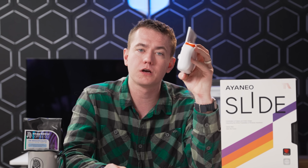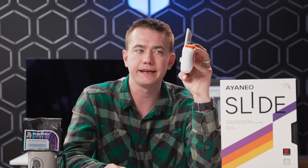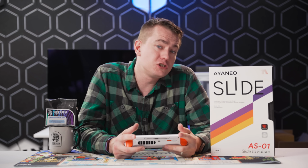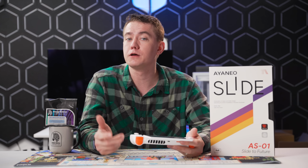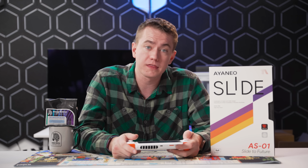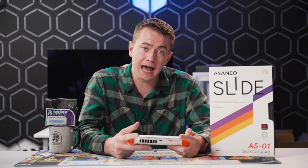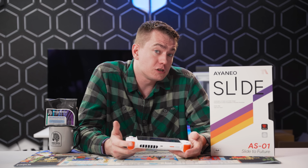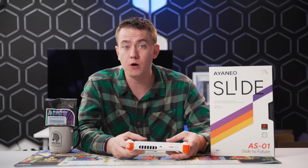But what's even worse is the fact that the software is also what controls the power state of the Slide. Also, listen to that. When you hit the power button, like on the Legion Go or RG Ally, typically the system goes into sleep mode. That way you can turn it back on and get right back to what you were doing without fully rebooting the system. The Slide, instead, skips sleep mode and goes straight into hibernation. This is just one step below completely turning the power off on the device.